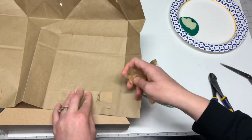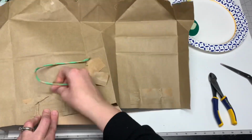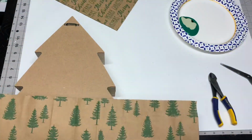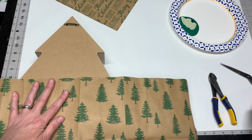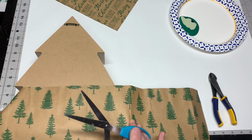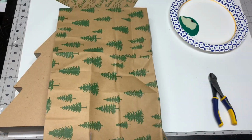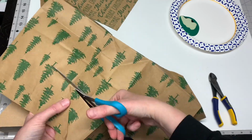And I decided to purchase this little Christmas tree that you just saw from the Target dollar spot for $5. It's a pretty heavy wood. It is a sign, so you would be able to hang it, or it's a shelf, I should say. You can hang it on your wall. And I decided that I am going to make my own box out of this particular Christmas tree for my hot chocolate bar.